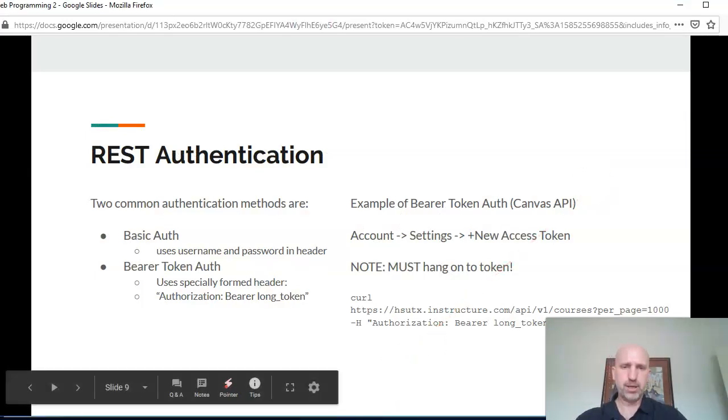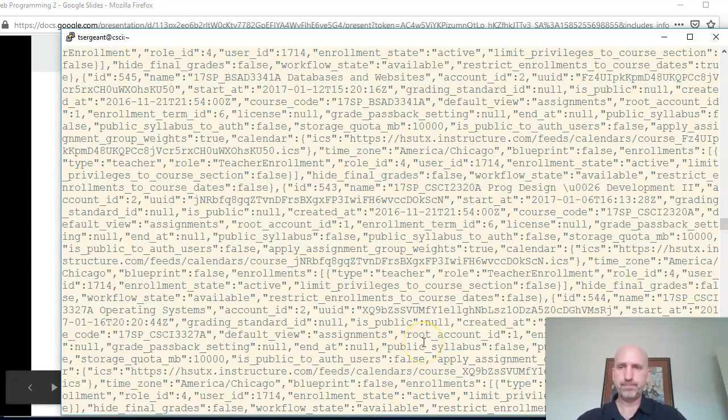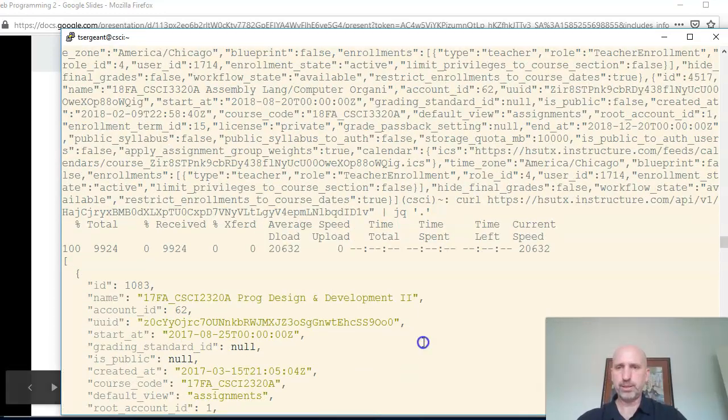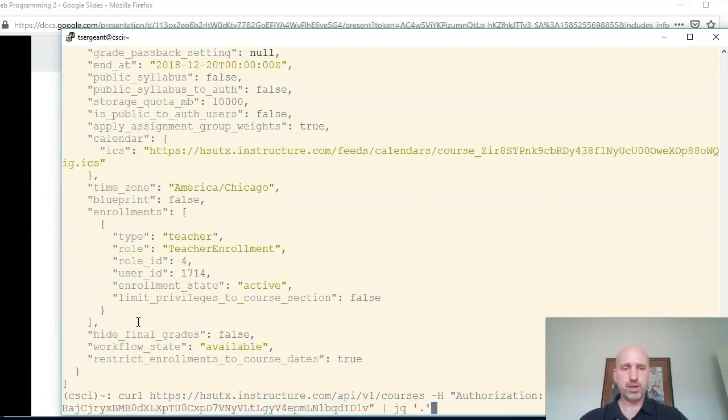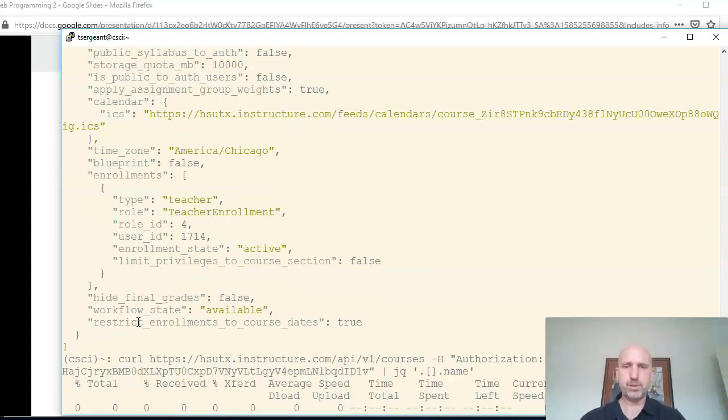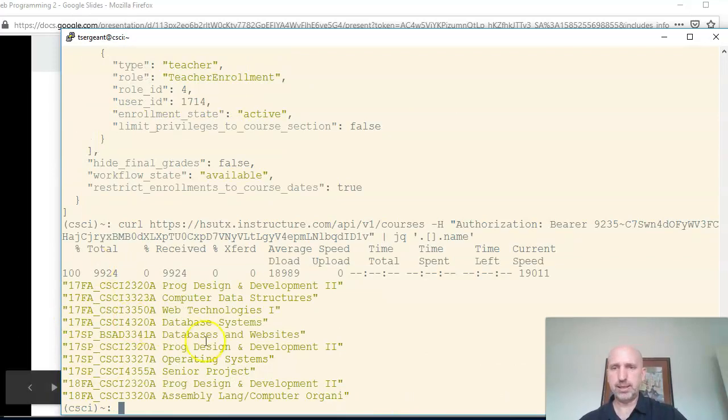Oops, I was trying to get to the top of my request here. Okay, so it's an array of objects. I want to get the name from it. So I'm going to say it's an array of objects and I want the name element of my object. So there is my list of courses that I have.